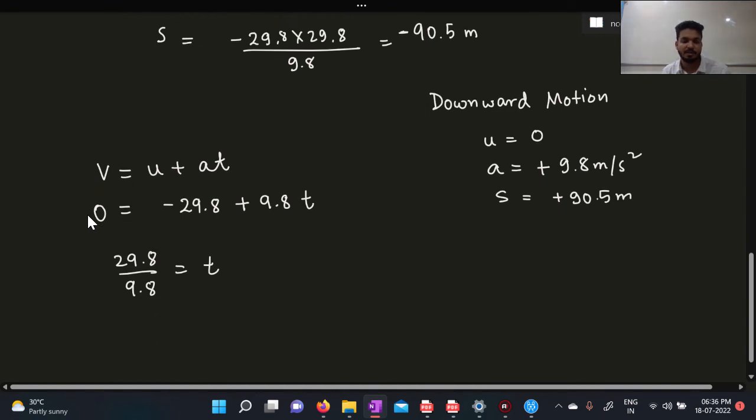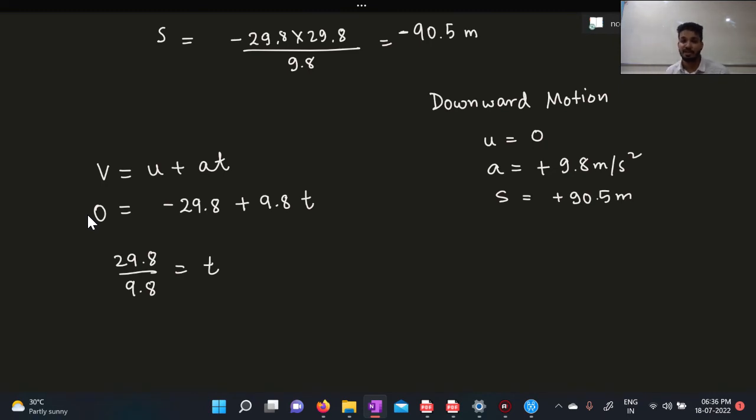If you take anything wrong in the convention, for example if you took upwards as positive and downward as negative and then somewhere you mess up the direction, that is when your time will come out negative. Then immediately you have to understand, okay, I made some mistake in taking one of the values. If you take any convention, upward positive, downward negative, or downward positive, upward negative, the answer will come out correct no matter what if you follow that convention. Any convention you want to use you can use, but always be careful. Don't mix the conventions. If you take upwards as positive, all the values pointing upwards should be positive. That is the only thing you have to be careful about.